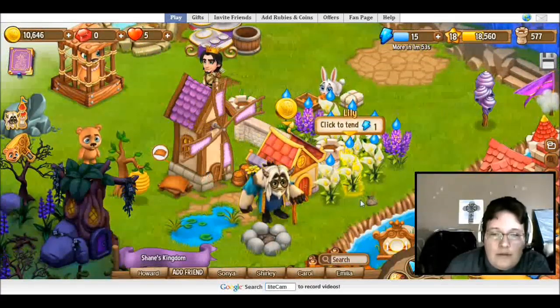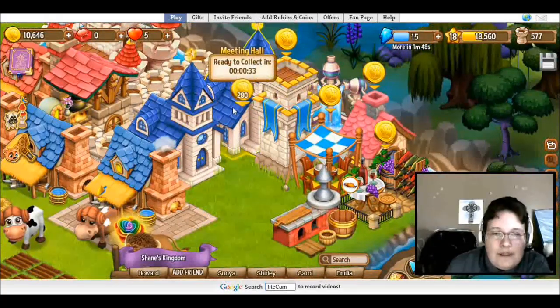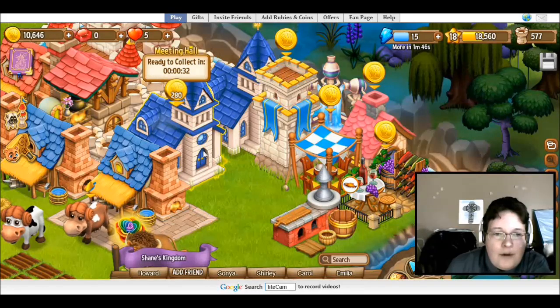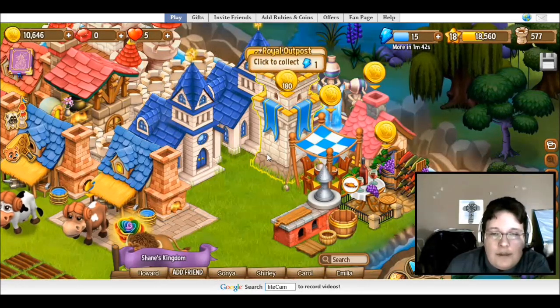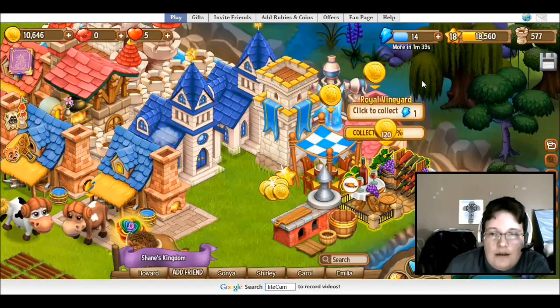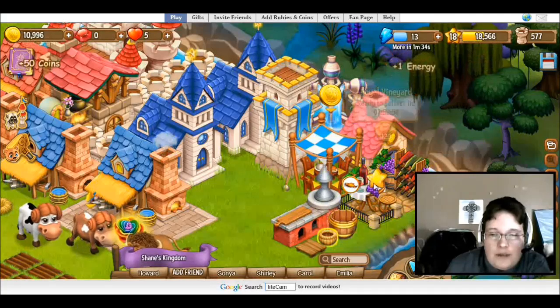Anyway, also there's things over here you can get. Buildings. That's not quite ready. Another half an hour. Oh no, 30 seconds. Never mind. Click on this building. You can get some money that way. Notice I've only got so much energy, so I'm not going to click a whole bunch of buildings really.